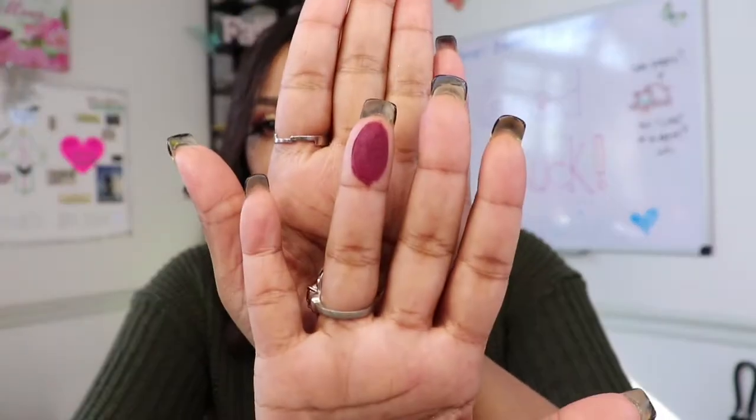I've got two or three palettes that I can match that with, but the number one, I would say, is definitely going to be from the Nubian 2 by Juvia's Place, in the color Jezebel. I've used this color before, but it wasn't until I used it today that I really was able to appreciate how gorgeous this color is.